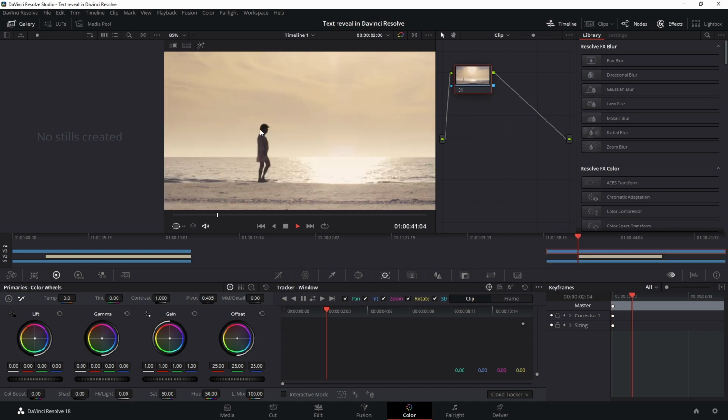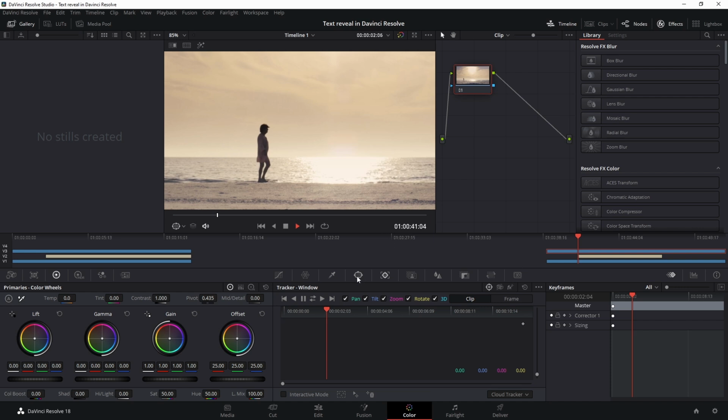All I want to do right now is mask this person out. And if I mask this out, that means that everything else is going to be not visible, which means that everything beneath it will be visible, which means that the text will become visible and the track beneath it, which has all of the other features.